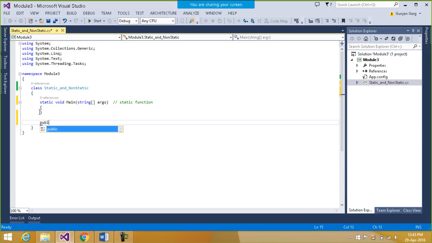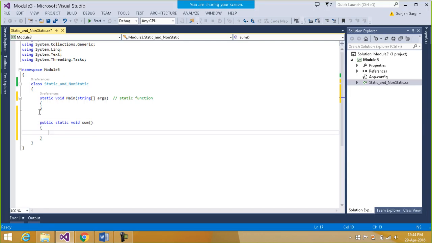Say I create my own function, static function, public static void sum. Okay, so this sum function is also a static function. It is also a static function because static keyword is associated with this function as well. Okay, so what is static? This I will tell you in few minutes, just be with me.